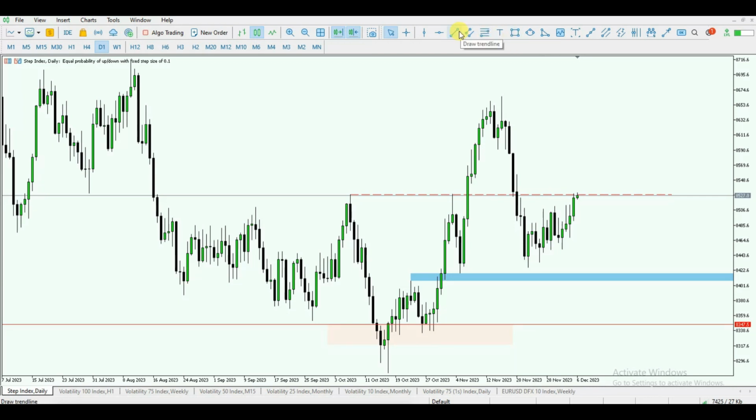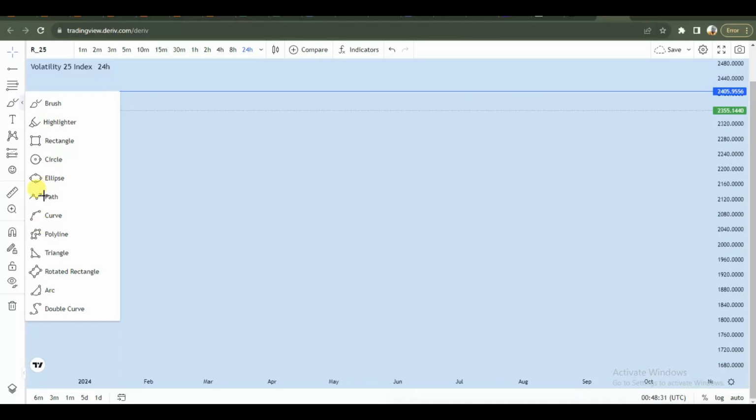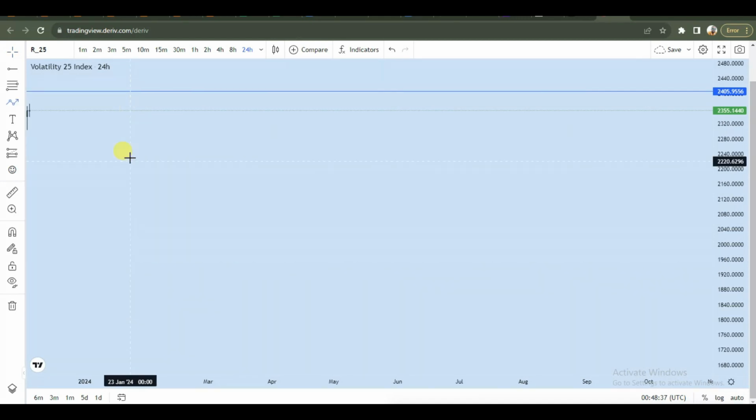Let me explain something here. When we have a reversal, let me show you on the screen. I'm trying to show you something in here. Assuming we have a reversal, from this point, price moves this way, and then we have price going all the way up into an area of interest, and then we want to have a reversal into this area.